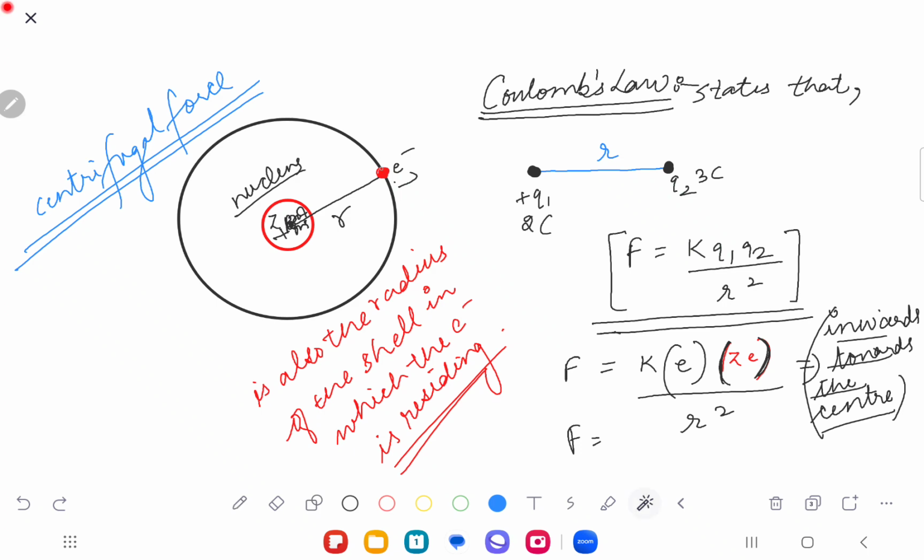Just understand. This electron is moving. When you move something in a circular path, where do you think your hand experiences the force? Don't you think the body tries to move out? The body wants to fly outside because it is rotating at such a fast speed. It wants to go in a straight line, tangentially. But if we stop it, we need to constantly apply force to keep changing the direction of the ball. Exactly. That's why we have to pull it inside as well. But to every action, there is an equal and opposite reaction. So the reaction is towards the outside.